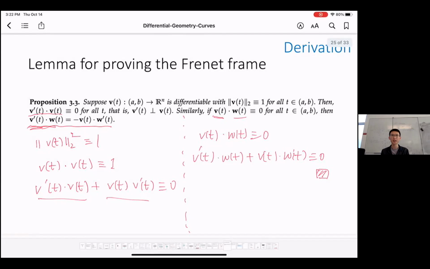Within the tangent plane. Tangent plane, or you can think about it as a circle. If it is a circle, the direction of the movement is always tangent to that circle. So V prime is the direction of the movement, if I want to stay on the circle. Yeah, if you want to stay on the circle, yeah.